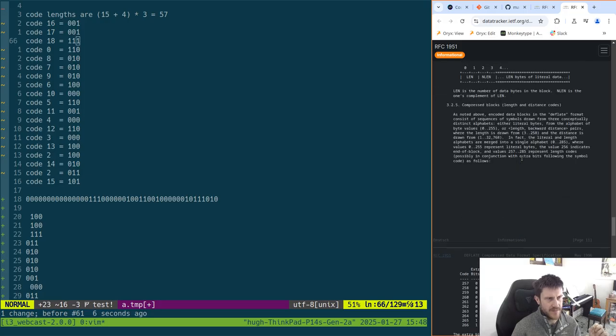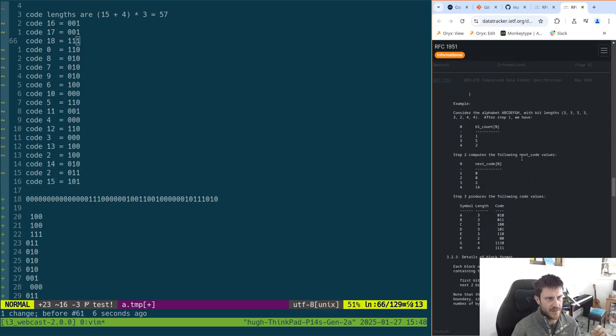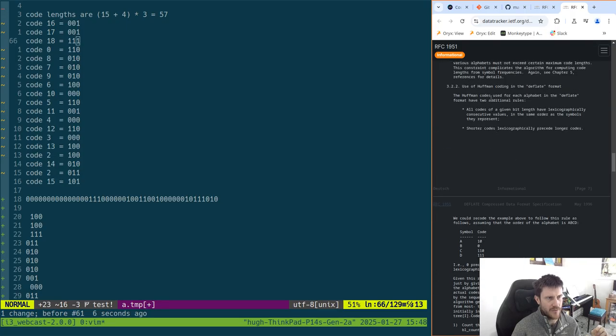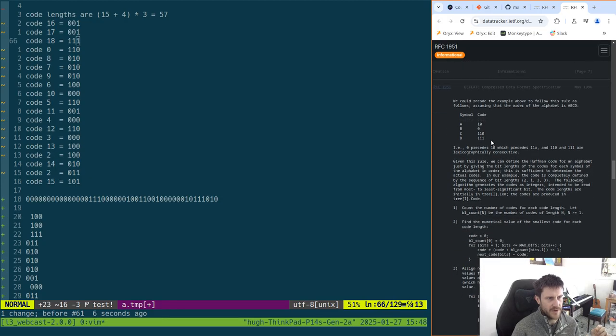Because at this value here, 3.2.2, it does describe some things, but I mean this is right.